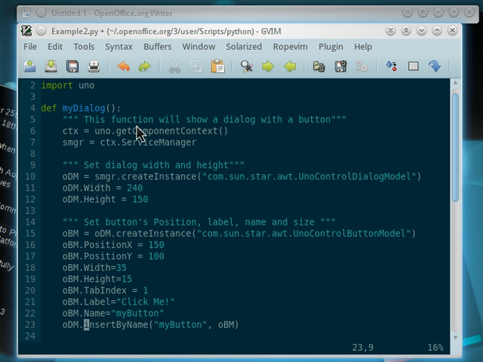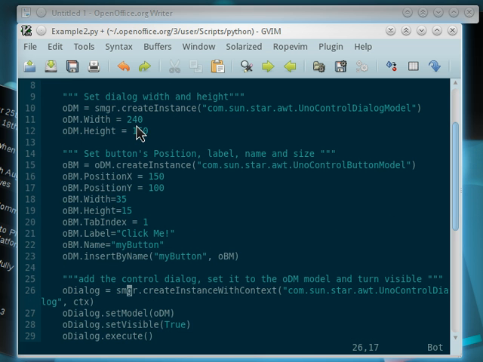Then this is very important. As you can see, we have the object dialog model, not to be confused with the object button model. And this object dialog will insert my button, which is the name of our previous control, within the dialog. And we have our final code, which this was also previously. We connect the dialog with the control dialog, the dialog model with the actual dialog, and we instantiate it, and we save it on the object odialog as opposed to ODM. Then we insert or link the ODM with the dialog by using set model, and we finally set the whole thing to true and execute.